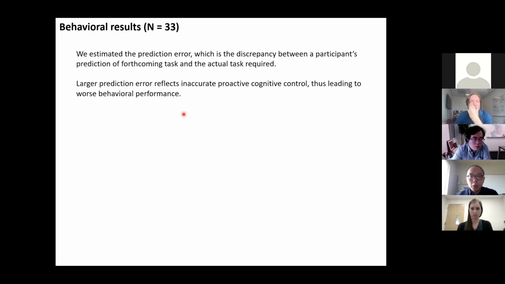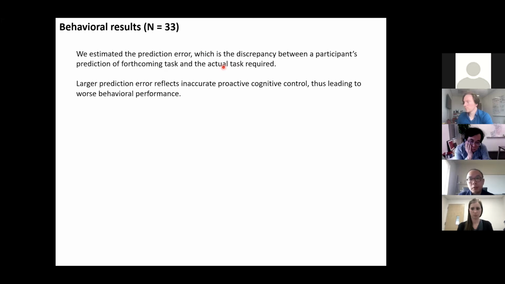Basically, it uses trial sequences as input, and as the output, it makes predictions on every trial: how likely the next trial is going to be a face task or an object task. Then we take this prediction and the actual task demand, meaning whether it is actually a face or object task, use their discrepancy as a prediction error, and correlate the prediction error to the behavioral performance.